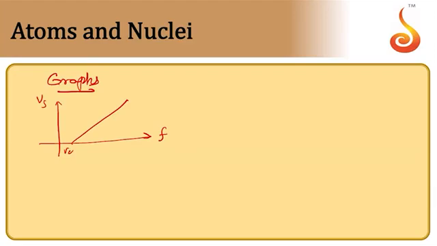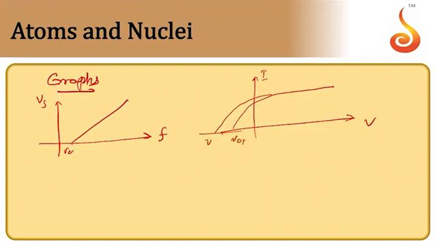Likewise, if I consider the intensity, suppose I consider photoelectric current versus potential, the nature of the graph is something like this. So it becomes constant with the increase in applied potential difference, it remains constant. And if you consider this one, this is V naught 1, this is V naught 2. So the applied potential difference decides the stopping potential, and the photoelectric current remains constant.